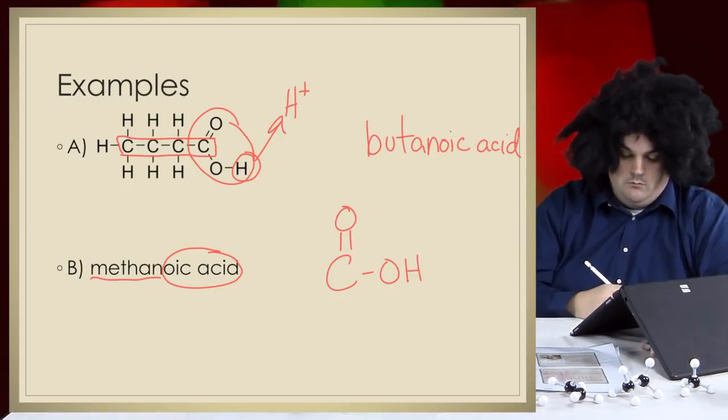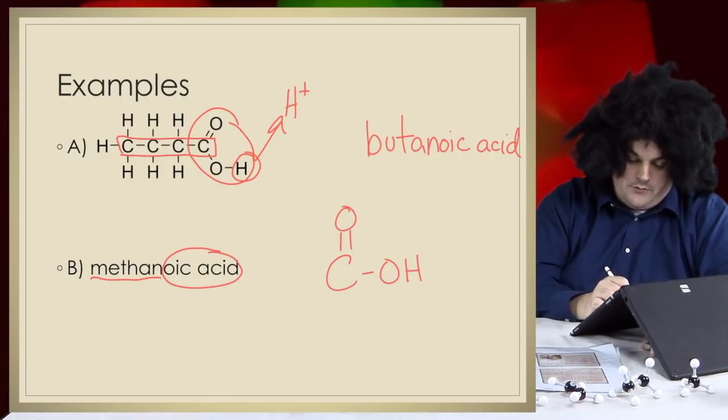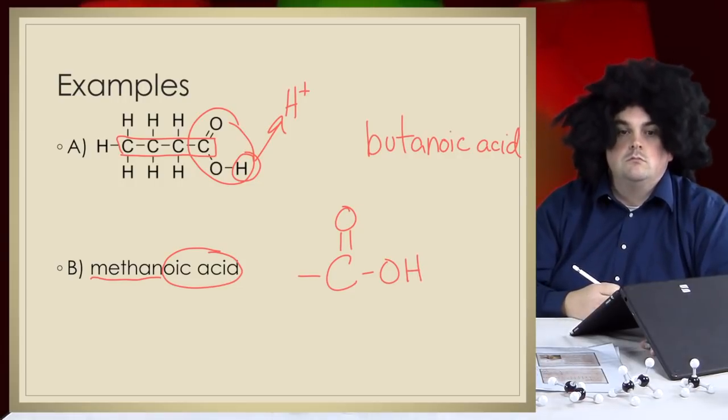Just need one more line though to give carbon 4. Oh, I see it. Yep, so carbon has to have 4. It's got 3, so 1 more. So there is a hydrogen on the end there.